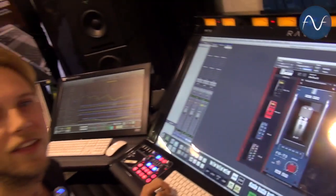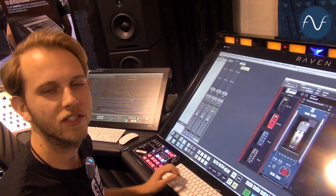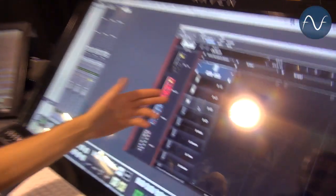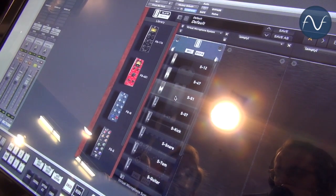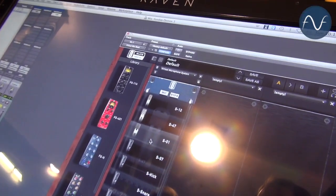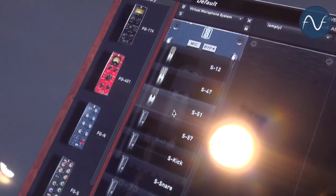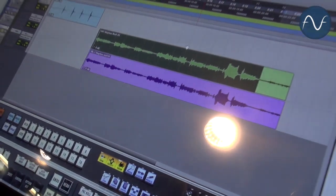And there you have it. That's our emulation of the vintage U47 microphone. Now if we jump in here, you can see some of the other models that we've done. We've got the S12, we've also got an S51, we've even done an S57 and some other instrument mics, and those are all going to be great paired up with a small diaphragm condenser. I also have a kick drum in this session, so we can check out how some of that sounds.